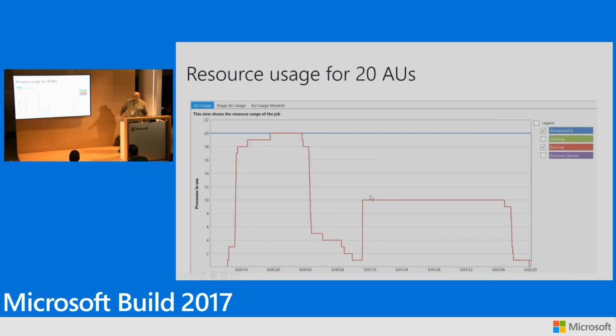Now I did it with 20, and this is exactly what happened. By the way, it's much better usage, obviously, right? The graph is a bit scaled. So, any guesses on why it actually did not use 1,000 nodes?